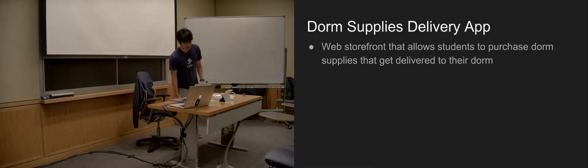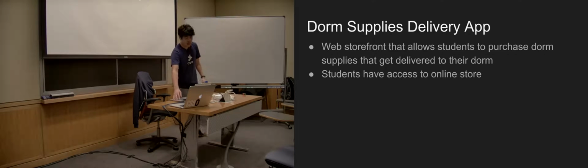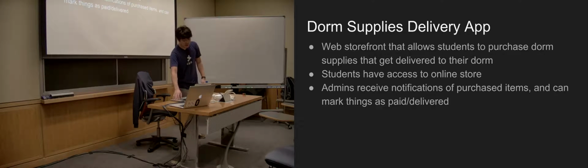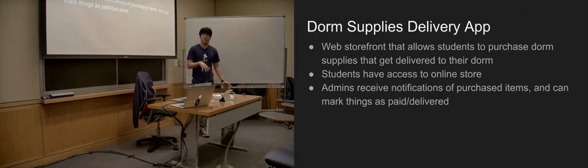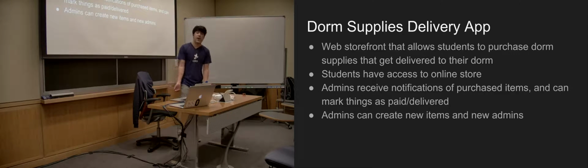And then the projects that you guys will be working on in pairs during the hack times will be a dorm supplies delivery app. So it'll be a web storefront that allows students to purchase dorm supplies, and then they will get delivered to their dorm. Students have access to the online store, and admins will receive notifications when anything is bought, and they'll be able to mark things as paid or delivered depending on if the person paid, and then they'll go and deliver it themselves. So you won't be adding Square or any payment stuff. They'll just do it externally via Venmo or something like that. And then admins can create new items and create new admins.